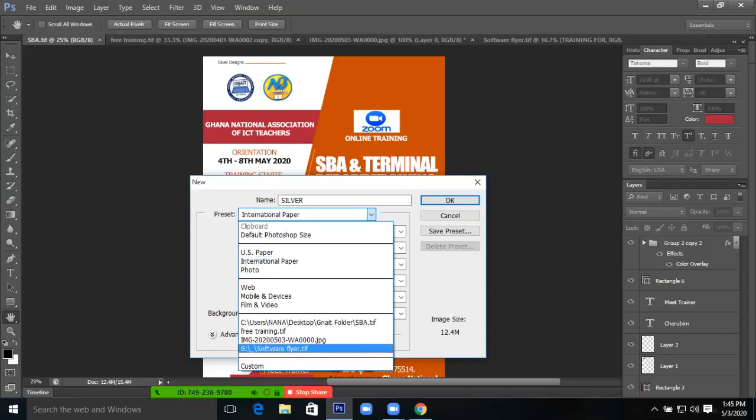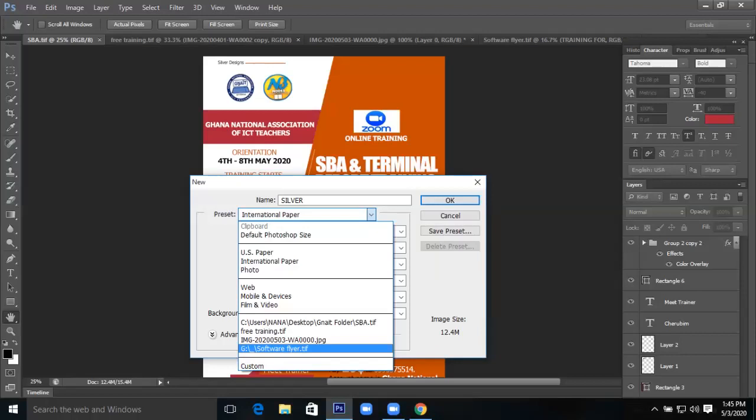The custom is used when the size is above the international paper. The international paper is keyed to a specific size. So above that size, you move to custom, that's the customized area. Then you enter the digits you want, which are above the international paper size, in the width column, then in the height column. Then you press OK for your paper size to open.